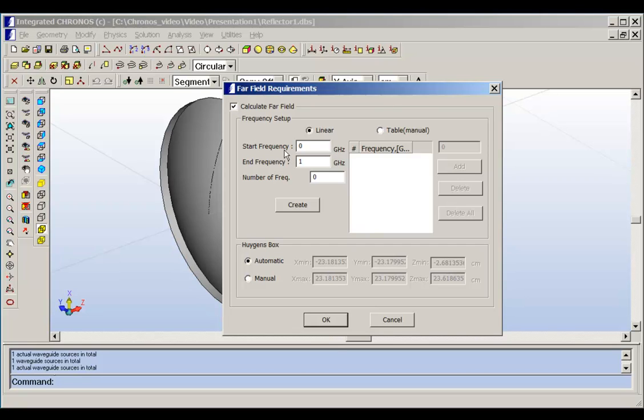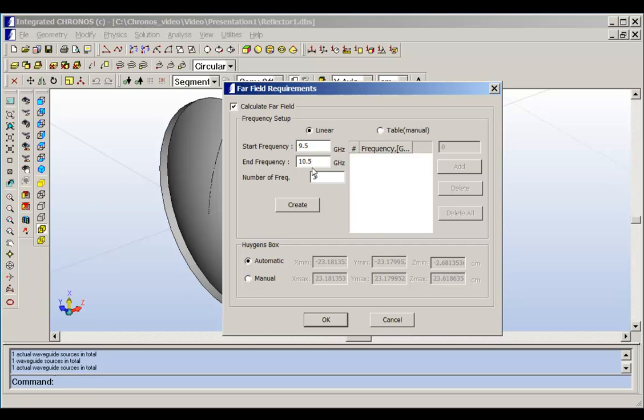Now it is active, and you can write the starting frequency, the end frequency, and the number of frequencies that you need. For this example, we will write starting frequency 9.5 and end frequency 10.5, and the number of frequency steps is 3.